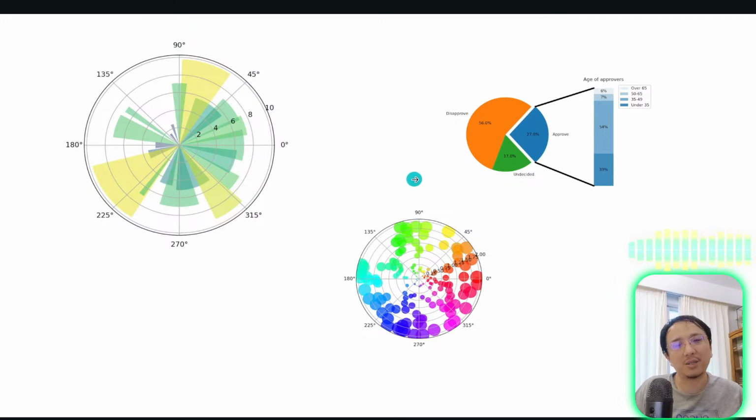Because in the radius coordinate, we still have two dimensions, the length and the angle part. But the pie graph only uses the angle part, so it effectively uses only one dimension. So that is probably the reason that pie graph is not that good. But you can see that in other cases, both of the dimensions are used. So that is probably a good idea to use this kind of thing.